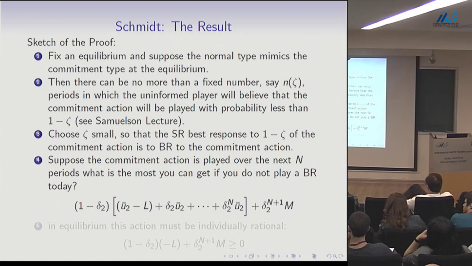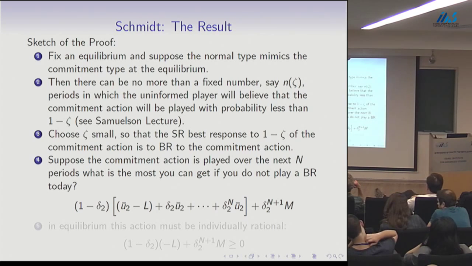And first of all, let's suspend our disbelief and imagine that you knew you were playing the commitment action for the first n periods, and then maybe something else happened. How big can n be, if you know you're playing the commitment action for those first n periods? Well, you're going to get some reward after those n periods, but that reward is bounded by what appears in the game. You're going to play not a best response in the very first period, but thereafter the best you can get is your min-max payoff, because that's the definition of a game of conflicting interests. So if you're facing the commitment action, the best you can get is your min-max payoff.